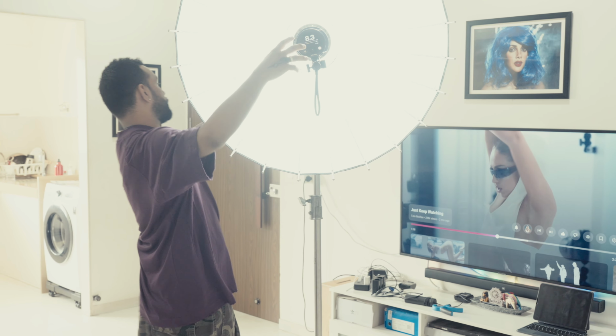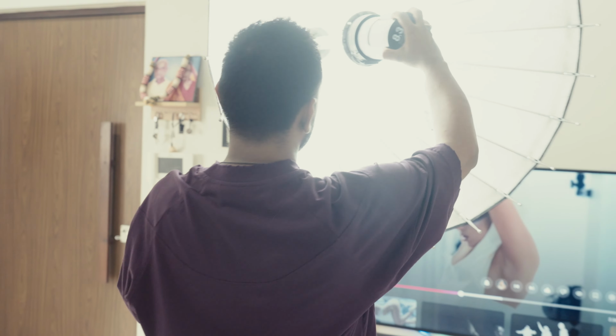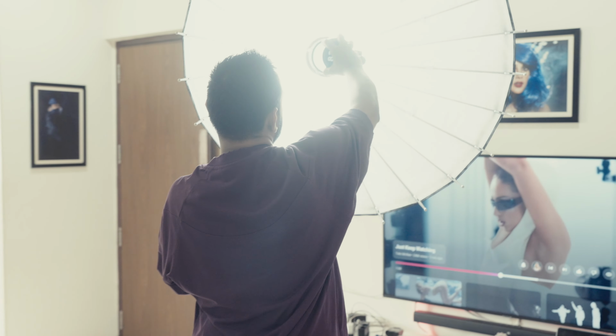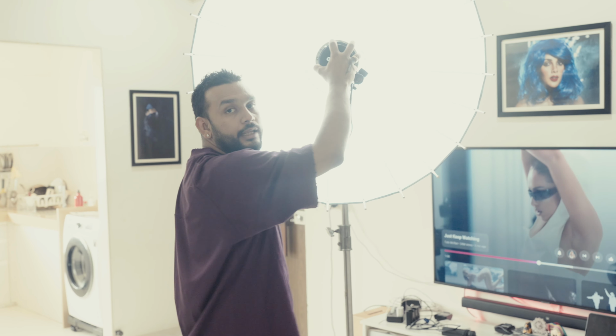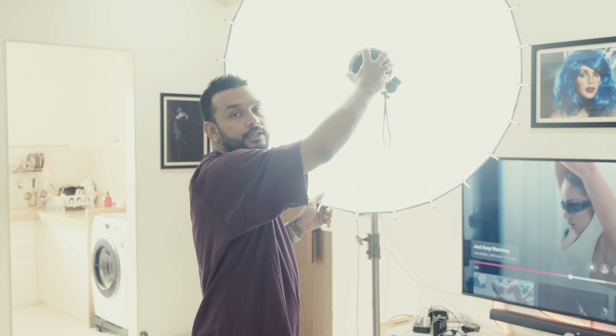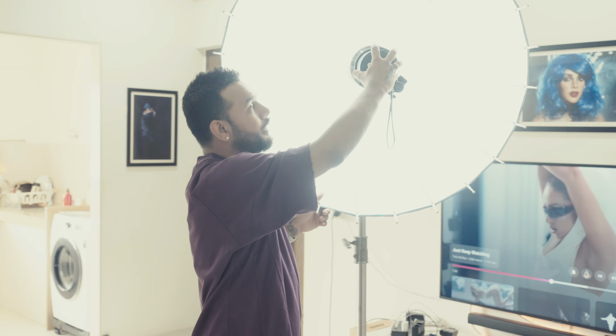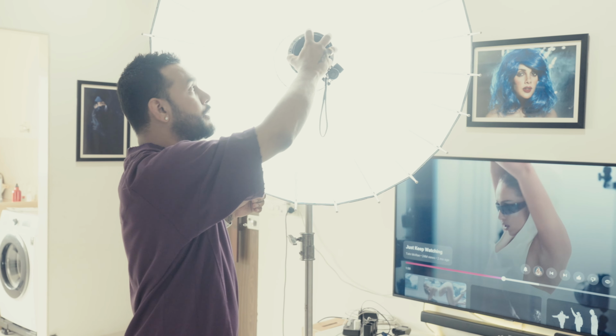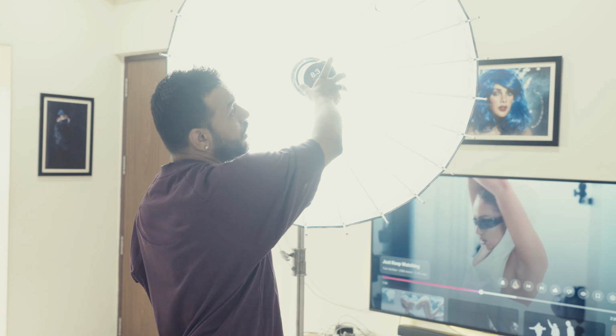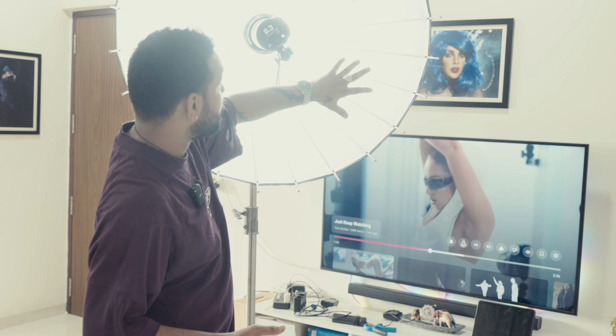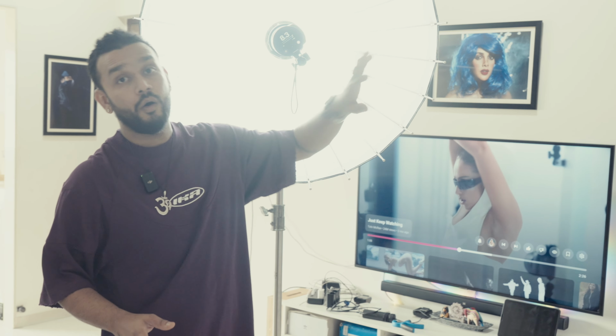So what we are supposed to do is change our lighting style like this, not by adding skimmers or grids. That changes the whole purpose of a parabolic. It doesn't make sense anymore. Then you might as well buy yourself an octa or a softbox and add a grid and skimmer. It'll be the same thing. It actually doesn't help you at all if you're using a parabolic with a skimmer or grid. Or you can add either one of those, then also it will not work like a parabolic at any cost.